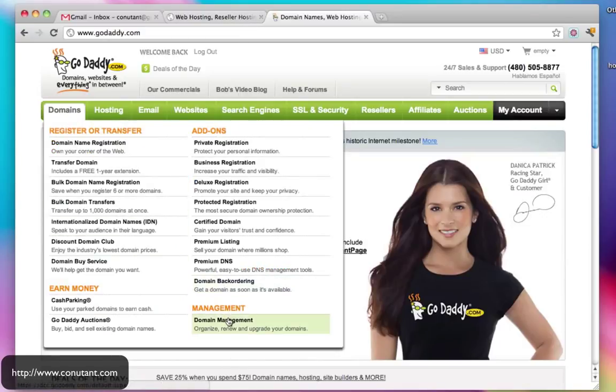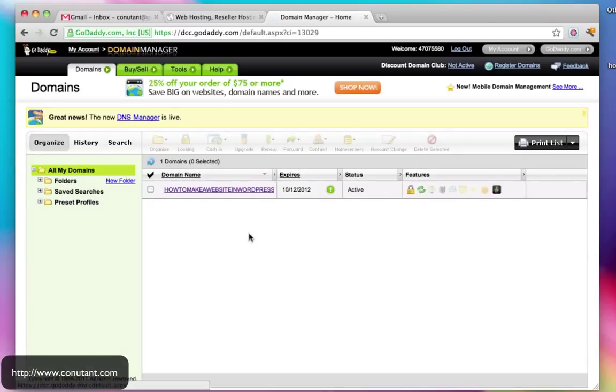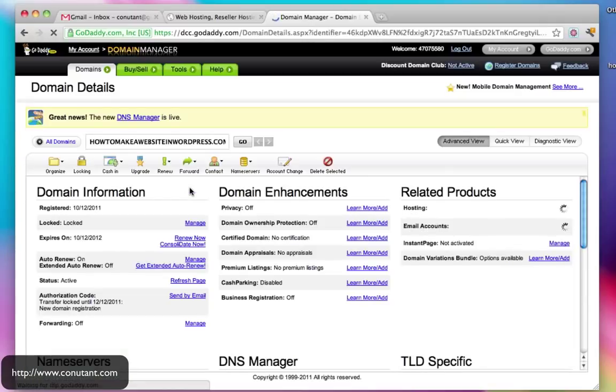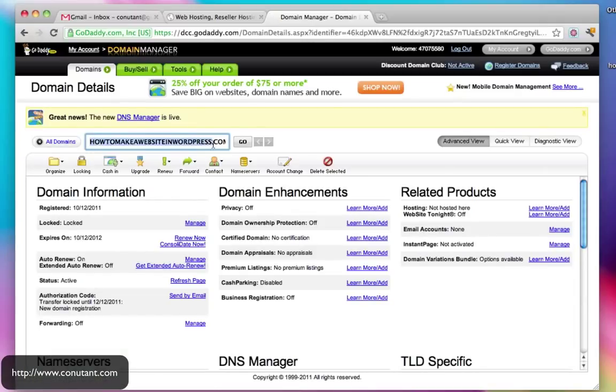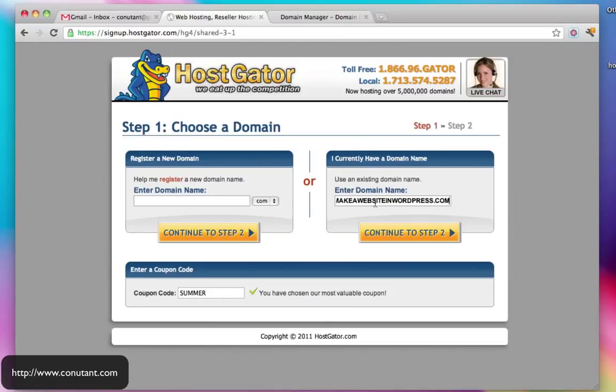Domain management. And how to make a website in WordPress.com. Okay. So yeah, we have an existing domain name and it's called How to Make a Website in WordPress.com. Yours would be called something different, obviously.